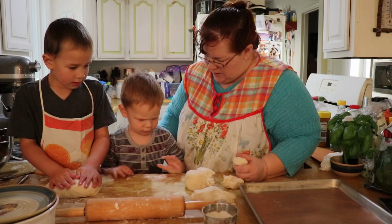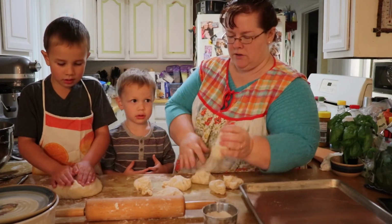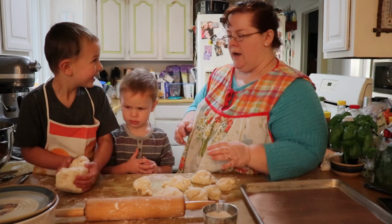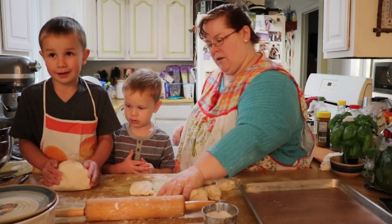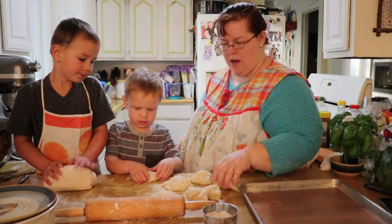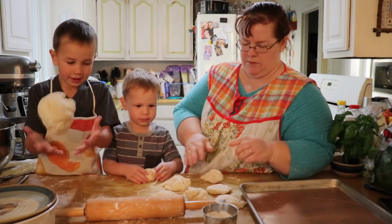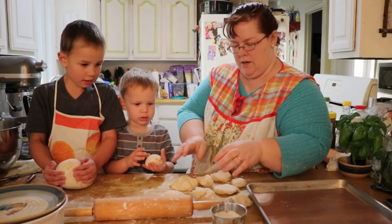Okay, now we're gonna make balls. Okay, this is my grandson Andrew, and we're just dividing our dough into little balls. And Caleb is busy helping our dough over there. Okay, Andrew, I want you to help this dough right here. Okay. Now we're gonna divide it into these balls. We don't want them to be too big because these make little meat pies.